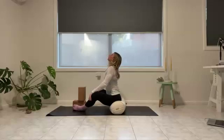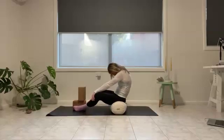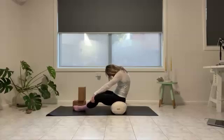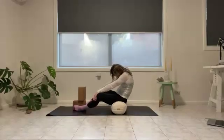And then with your exhale, we're going to hold that shape where we're leaning back. So the chin comes right down onto your chest. All the way in. Again, if you were to let go here, you would fall backwards. Chin all the way in. We should feel that neural stretch coming down the back of the spine. You can just turn your head really gently to the left.